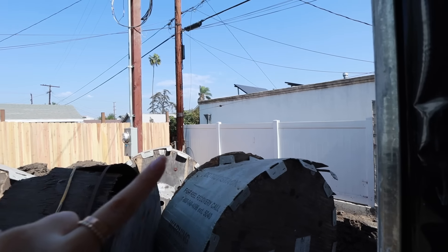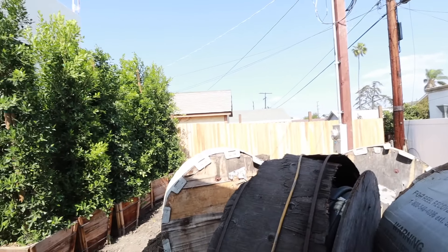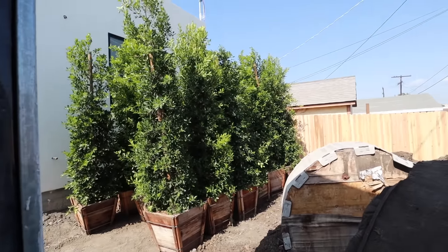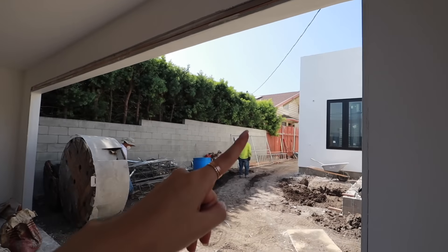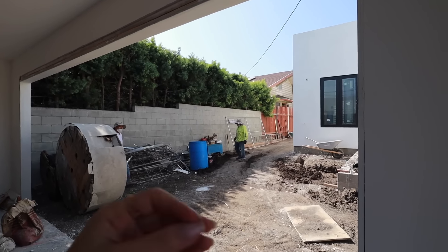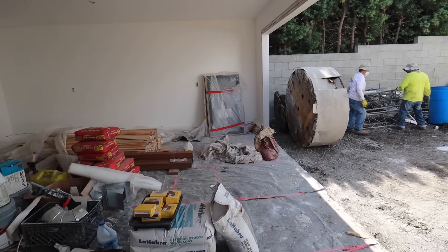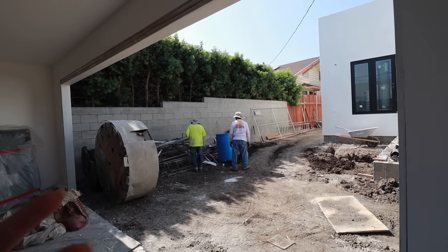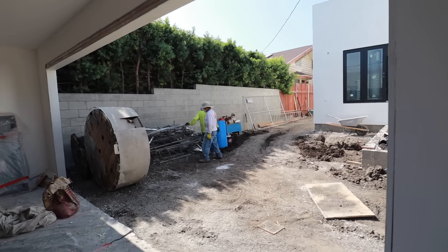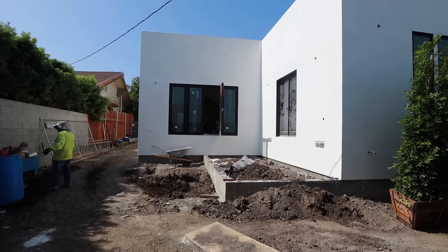Look — this fence is different than this fence, which is different than this fence, which is different than that fence. To make it look a lot more appealing, we are aligning 50 ficuses along the entire back fence and side fence. We can't add anything over on the driveway side because we are building a driveway so you can potentially use the garage. Most likely it's never going to be used as a garage, so we can't add ficuses there. I'm going to go inside and see the hardwood floors because I heard they are slightly installed.